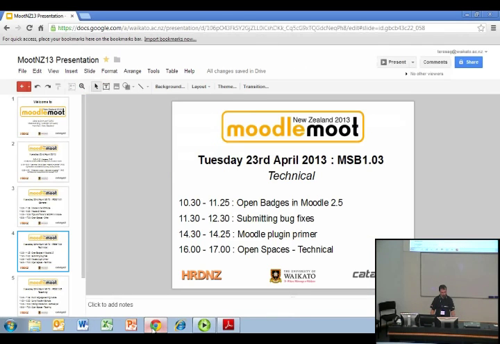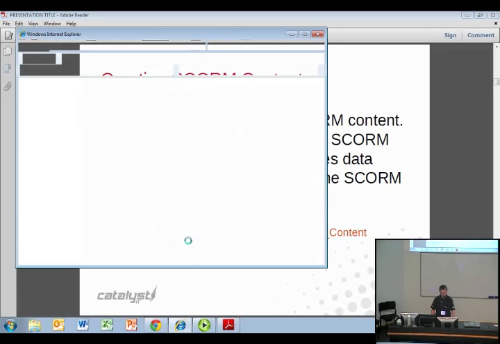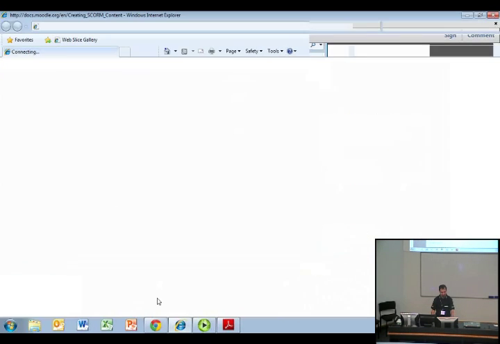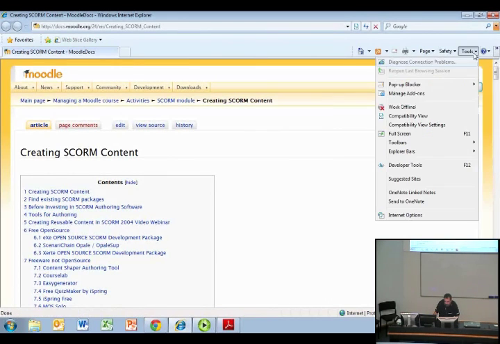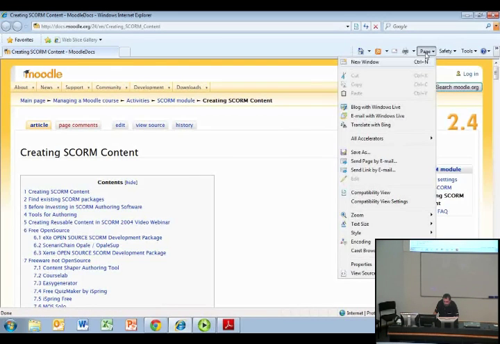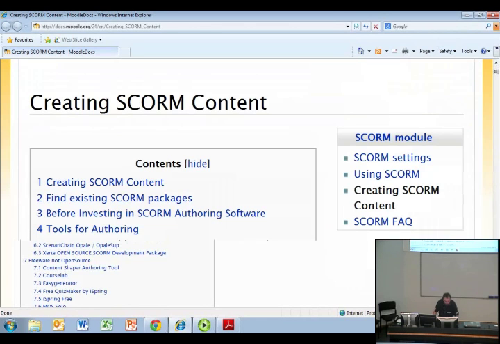I presume it's coming up. No, it's not there. I will copy it. Here we go. And this page lists a bunch of different packages that you can use to, where's the zoom on this? Oh, there's 2, I'm not used to that. Here we go, that's probably a bit better.